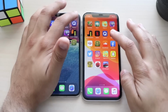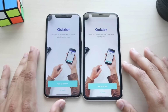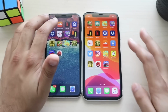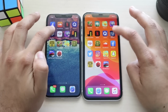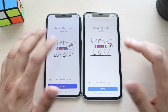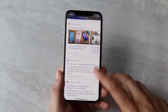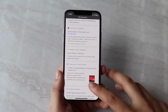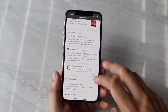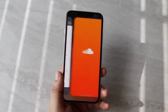The next thing, the build quality. I feel like the iPhone 10's build quality still feels a little bit better than the iPhone 11. I feel like the iPhone 10 literally almost feels exactly the same as the XS, and even the 10 feels kind of closer to the iPhone 11 Pro than the iPhone 11 does in terms of the feeling. One of the biggest things is that the chassis around the iPhone 11 feels very, very cheap in a way. It feels almost like the iPhone 6s Plus. That's the best way I could put it. It's like the 6s Plus but with the glass back.